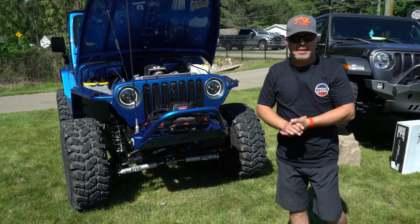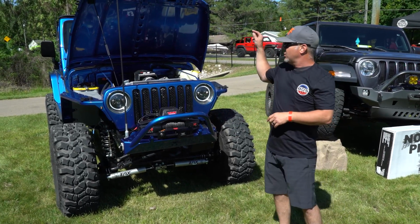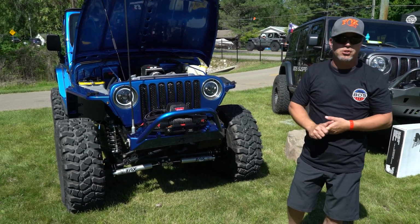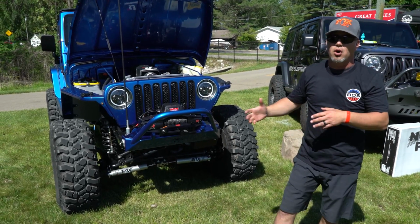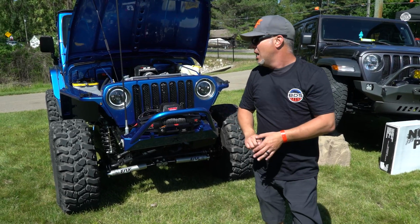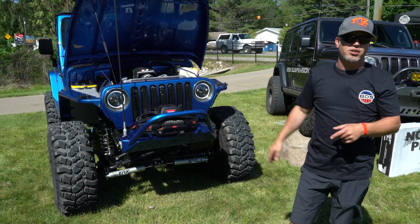So we mentioned the JKS ACOs in the front. We need a little extra height in the front of this long arm kit because we've got a 5.3 LS conversion in this thing. That's right, monster V8 conversion, the overdrive automatic trans, all the things that this TJ didn't have from the factory. Horsepower and the ability to take long highway drives. Custom tuned suspension. I mean, this is one killer Jeep. Check it out.